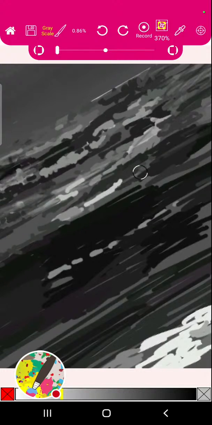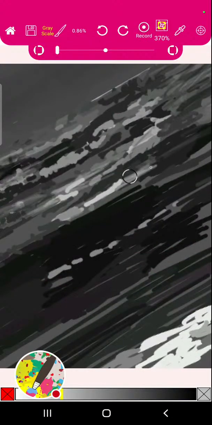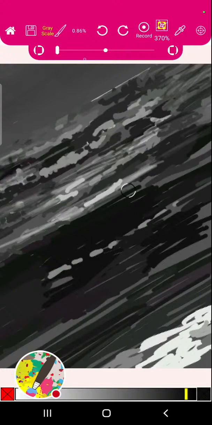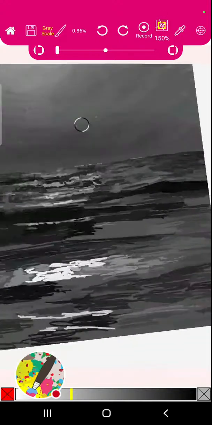Okay. So it doesn't look like a blob of white. It looks like it's flowing through, isn't it? Let's see what it looks like better. Okay.